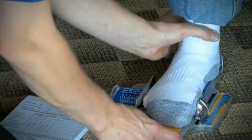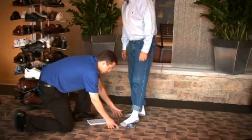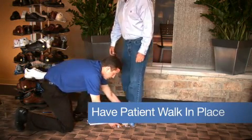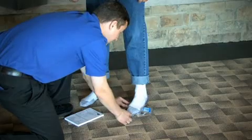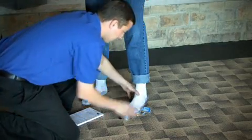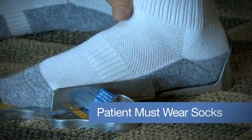From there, we'll lift the Brannock up after we've indicated that, and then we'll go to the left foot. Again, have the patient walk in place. Once he's walked in place, we're going to try to get him as close to that angle that he was at. And again, feet shoulder width apart. This is also a good time to indicate that he or she should be wearing socks at all times.